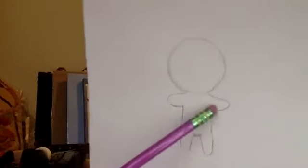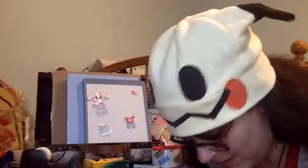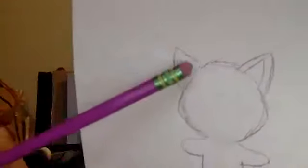So now that we have this shape, it's just a circle, two little arms, almost like you make a little gingerbread man, two little legs. Okay, and I'm gonna start with the ears. After every step, I'll show you up here. I'm actually making the face come out just a little bit more. I had the circle, but then I brought it out a little bit more because that's how the red panda's face is shaped, like the fur goes out.